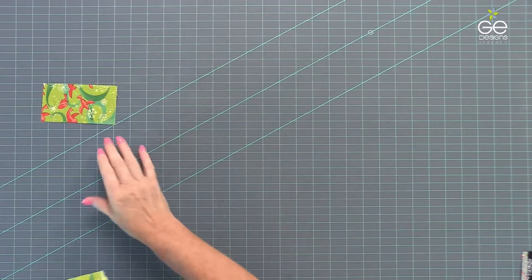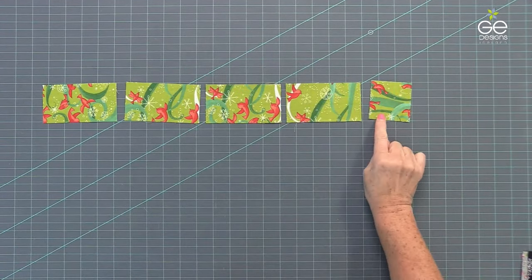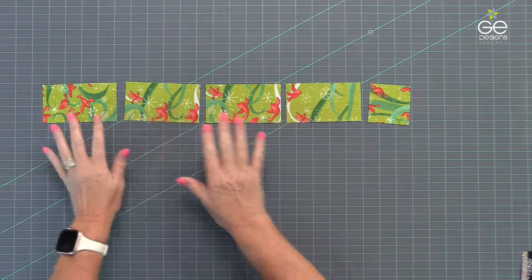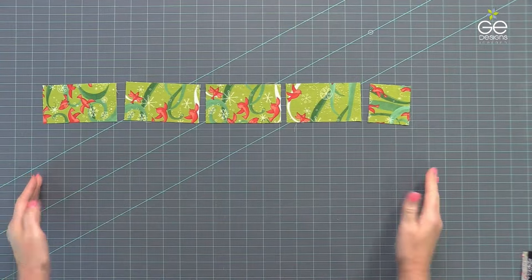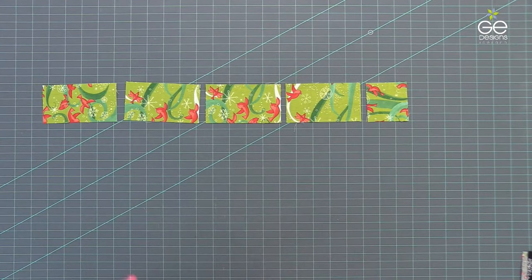For your other strips that you need for the rest of your blocks, what you want to make sure that you get from each strip is 4 rectangles from the same fabric and a square. So you'll be using about 21 inches of fabric, or 20 and a half usable. If you're using half width strips, 21 inch strips, you can get enough for one block out of a strip. If you're using full width, you should be able to get 2 blocks from each strip. So just do your math.